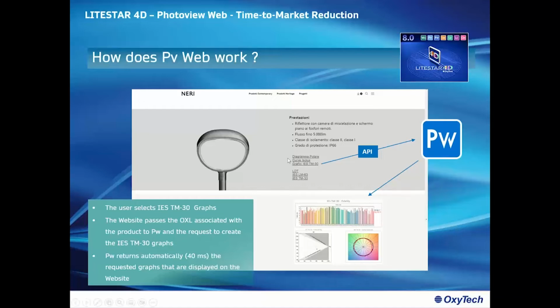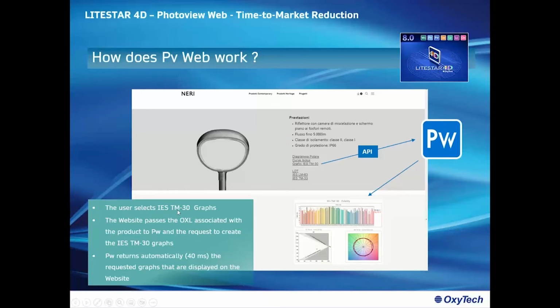In this case, they chose to have the polar diagram, the Isolux curves, and to have the graphics of the IES TM30 color analysis. But then they want to also give the option to download the LDT files related to this product, to download the IES LM-63 or the IES TM-33, the new IES XML file.